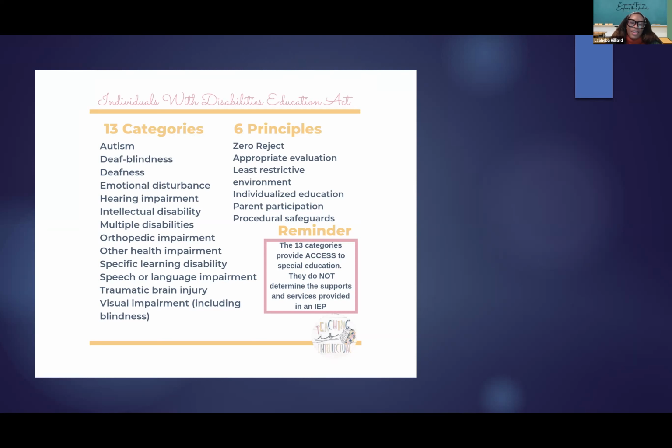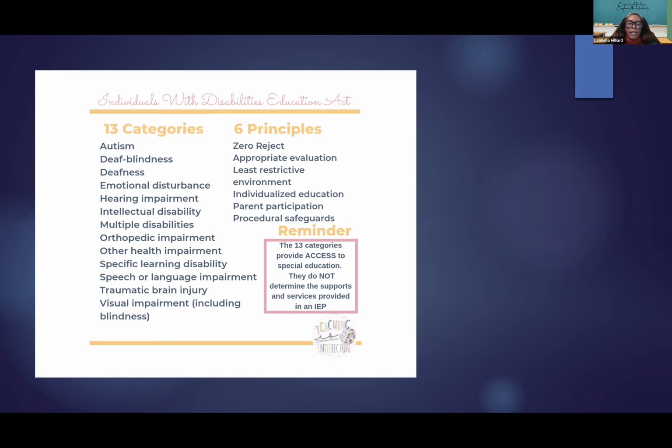Absolutely, great answer. And the last one, procedural safeguards. They must be given to the parent at the beginning of every meeting. It's a little booklet that tells parents of their rights as a parent to due process, if they don't agree with any parts of the IEP for their students or evaluations for the students. It has to be provided to the parents, even for students who are suspected of having a disability. The school must provide a procedural safeguards booklet for the parent or guardian.